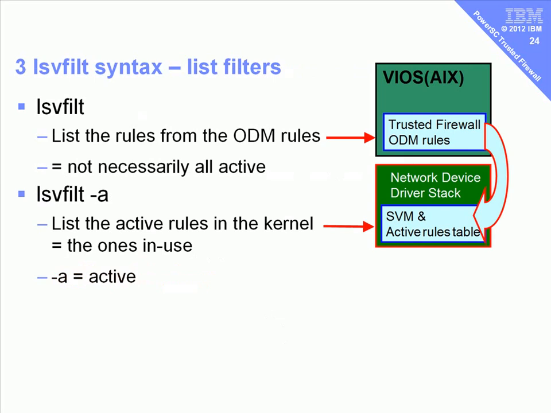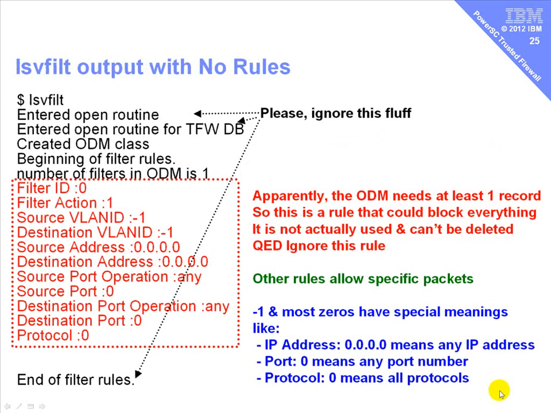Next we have a command to list the virtual filters, and this is going to allow us to either look at the ODM set of rules, not necessarily active, or the -a gives us the active in-use rules. So here's the lsvfilter command. As we just started up, there are no rules, and it looks like this.